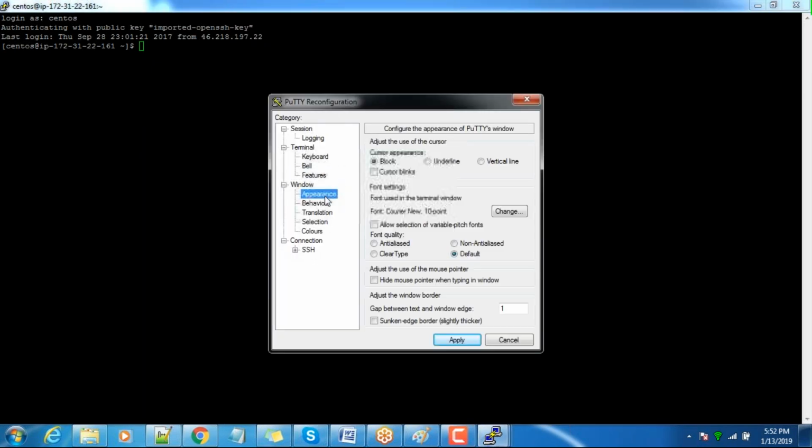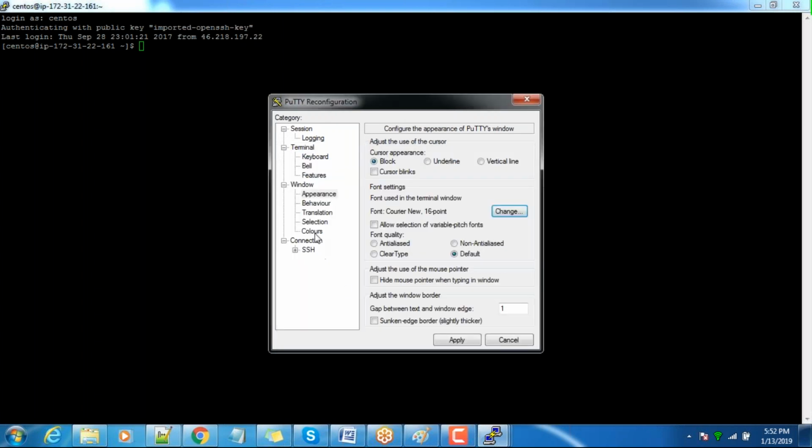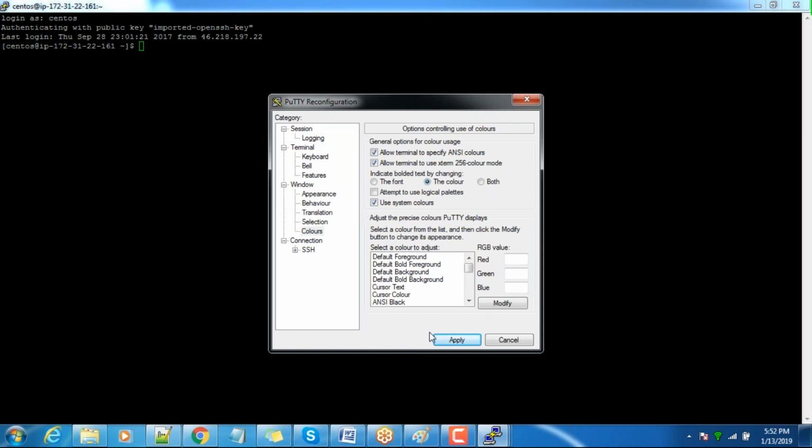Change settings, appearance, use that color, use the system color.